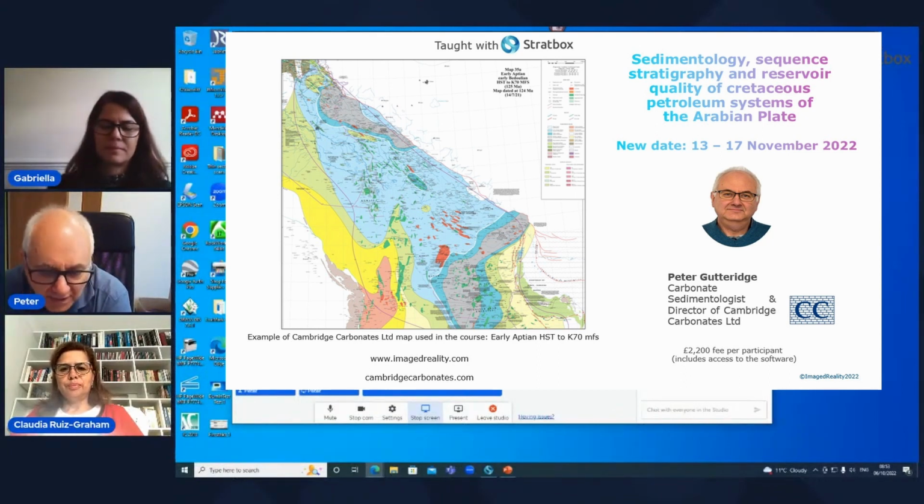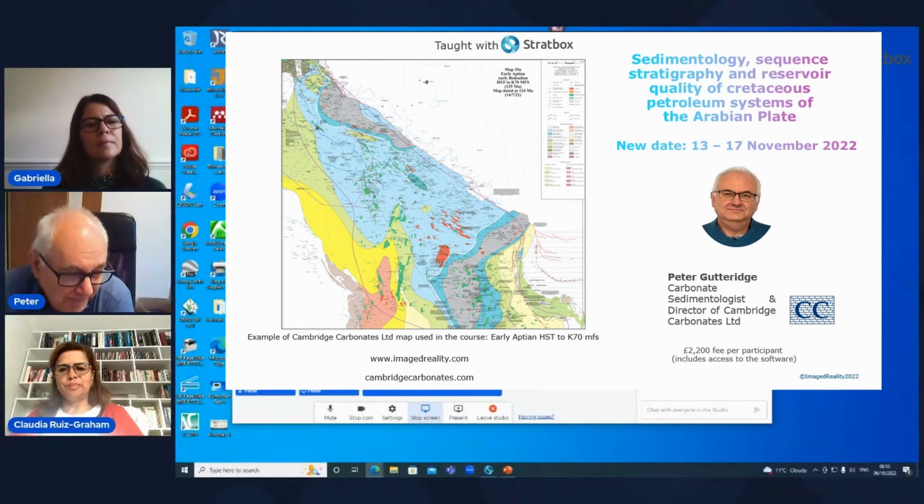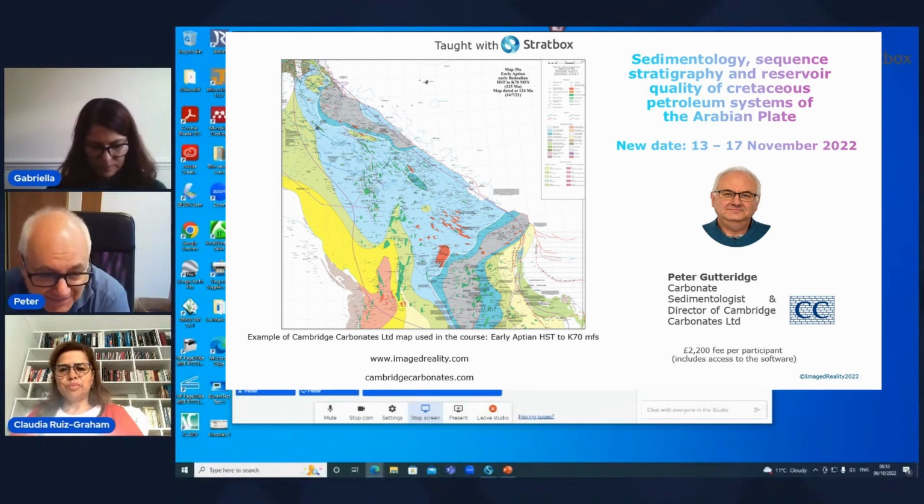And also at that time, there was great interest in the Carboniferous limestone of the UK, the Dinantian, and there was quite a strong group of researchers working on the Carboniferous limestone. I was one of them. Andy Horbury, my colleague who did much of the regional work on the maps, was another one. And we're basically a group of people who knew each other, were all working on the Carboniferous limestone. So there was a nice environment and atmosphere to get started. And it all started from there. Okay. Thank you for sharing. You're welcome.